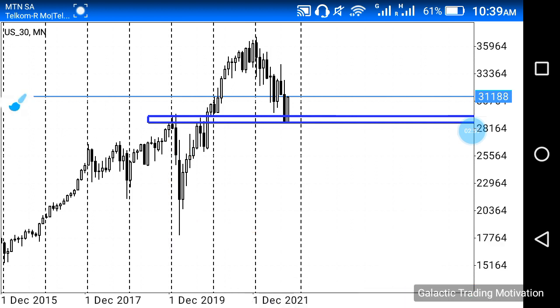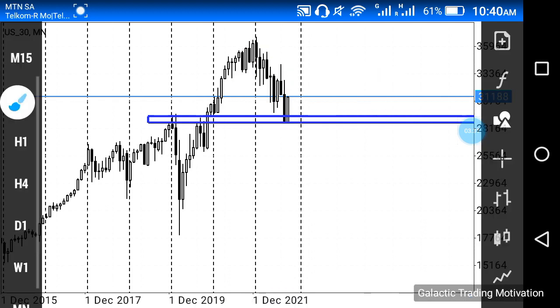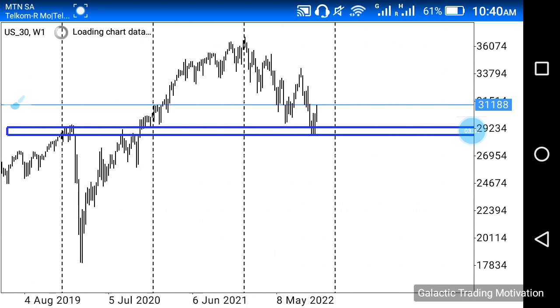Another thing that I want to point out before we head down to the weekly chart is the fact that we had also had an overextended M formation at this point, which has a neckline at that point, and we saw price breaking to the bottom side of that neckline, heading back to the neckline to test it, as you guys can see, and we saw price push further down to this level over here, right? So it is quite possible that price from where it is may push further up to this level again, which is the neckline of that M structure, and at this level we might again potentially see price push further down, right? Anyway, let me head down to the weekly chart, and here we are on the weekly chart.